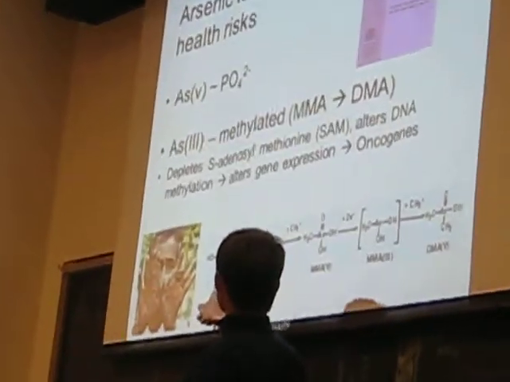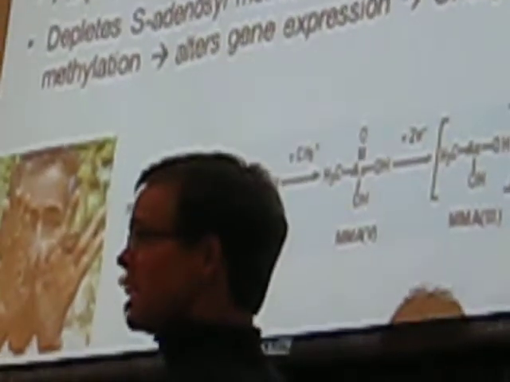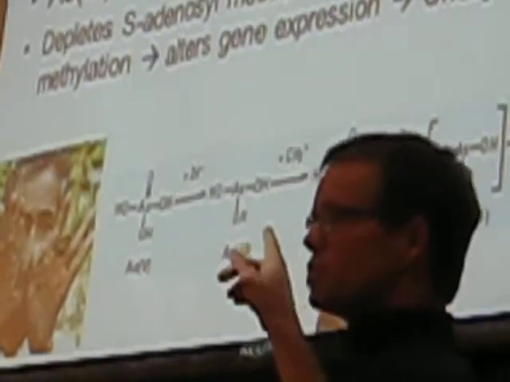And so normally it's arsenic 5, and because it's an oxidizing environment, when it gets reduced it becomes arsenic 3. When people drink it, it gets metabolized into monomethyl arsenic, and finally into dimethyl arsenic over here. And these organospecies of arsenic are the toxic forms. And so there was rationale to want to do this, and there's a method.